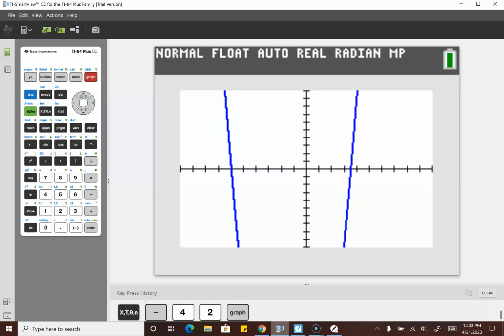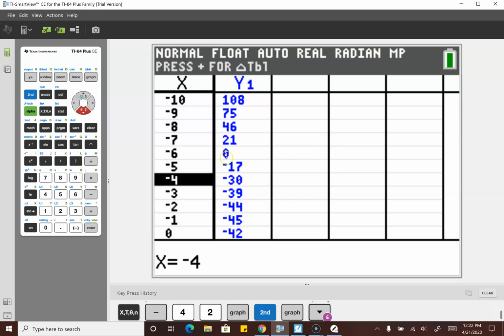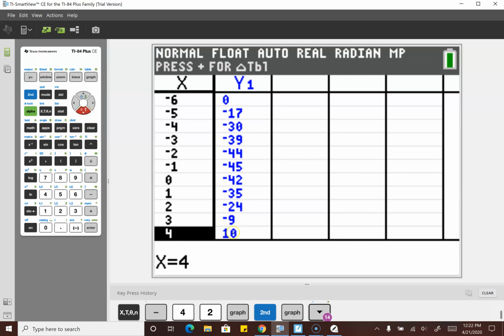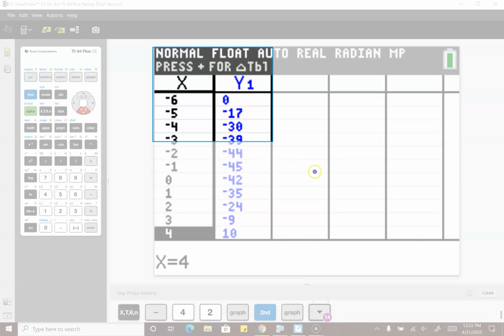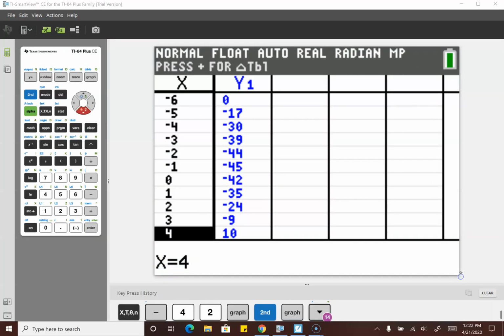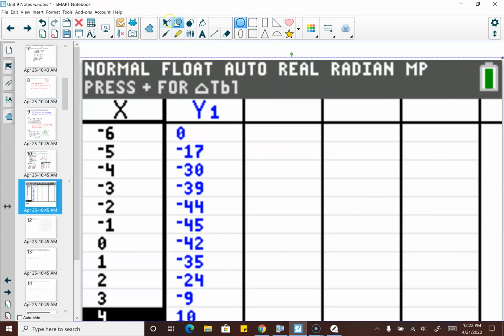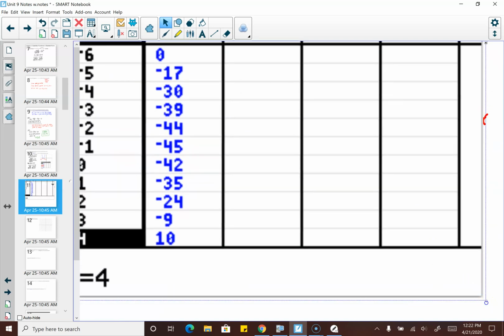But the one thing I want to do first, I just want to screenshot the table here to show you how you figure this piece out. So you can see we clearly have the 0 here, but you're not going to see another 0 here. What you see is the fact that it changes from negative to positive, okay? So screenshot that. It's going to be ginormous again. So we'll shrink this down.